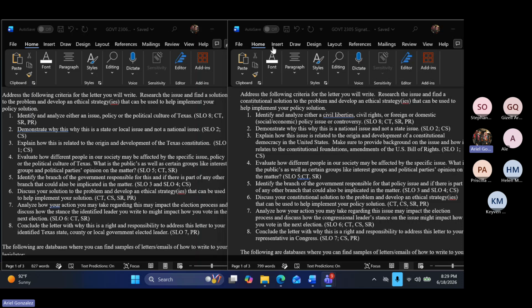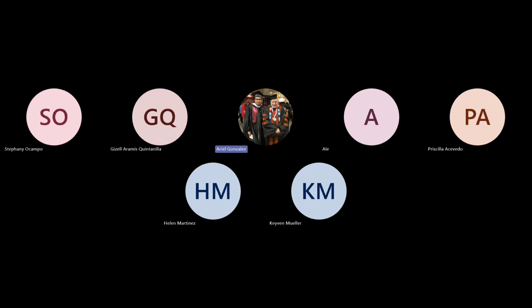So let me go ahead and just stop the share really quickly, I just want to make sure. Does anyone else have any other? Okay, so did that make sense in terms of me kind of giving you all a sample in terms of what I'm looking for? Does this make more sense in terms of what I'm looking for? Okay, so I've got some thumbs up here. Okay, very good. So I just want to make sure that I haven't lost anyone.